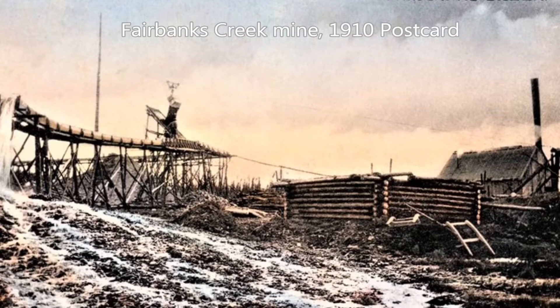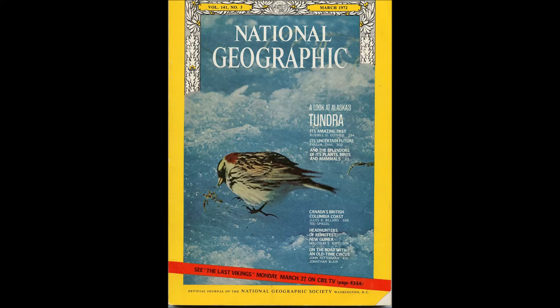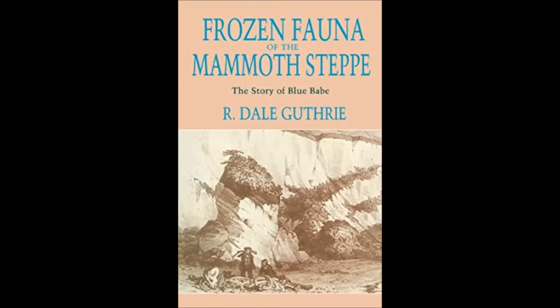Eventually, sometimes thousands of years later, frozen limbs, tails, or even entire bodies can be unearthed, often at gold points or mines, such as the one in this image. This topic was covered before in the muskox mummy video, and the sources used also covered it in detail, and will likely be linked in the video description.